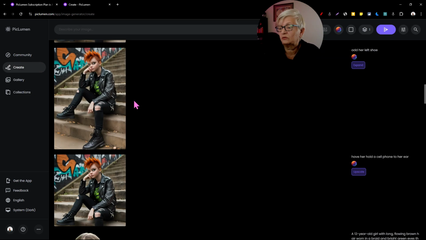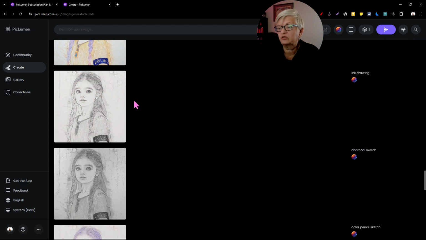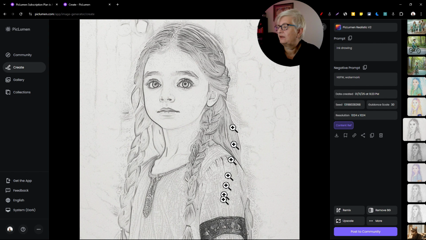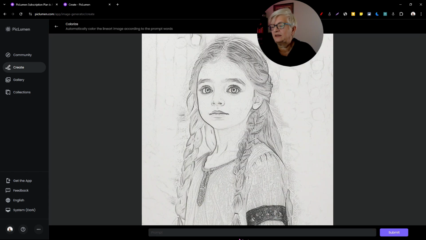Let's try a different version as well. We use the same ink painting and we go to colorize, and this time we want it a watercolor in mostly red and orange hues with some blue accents, and submit.